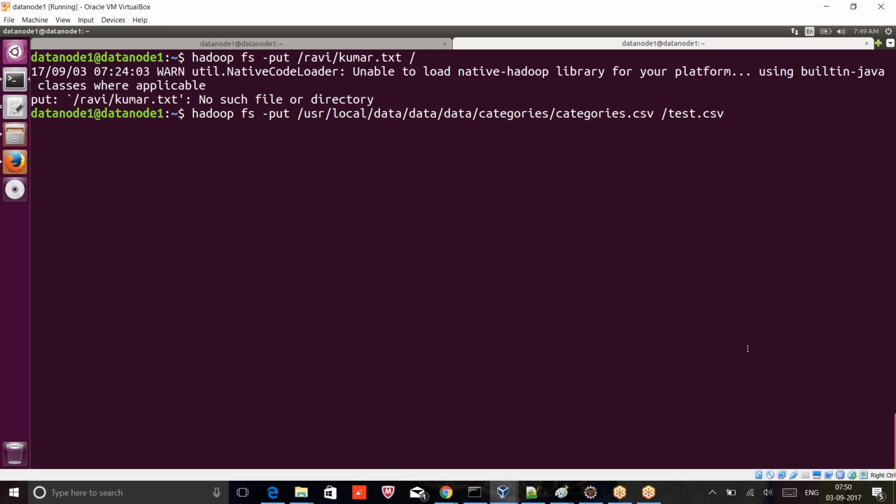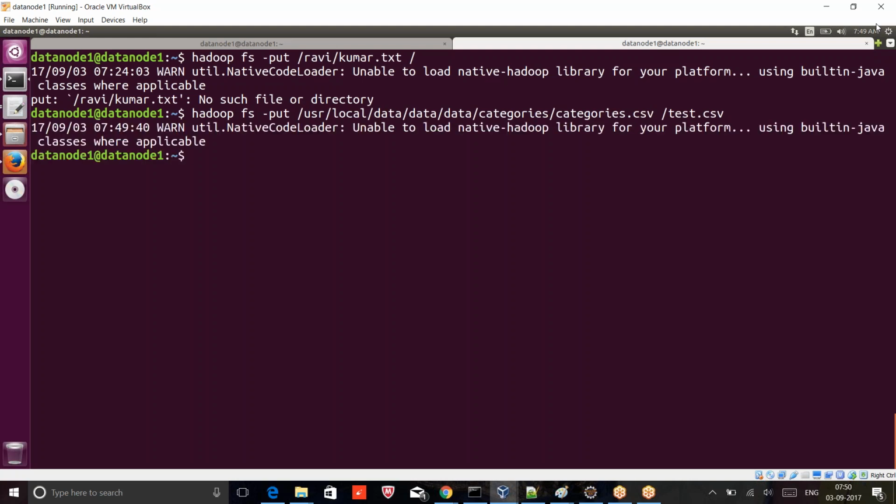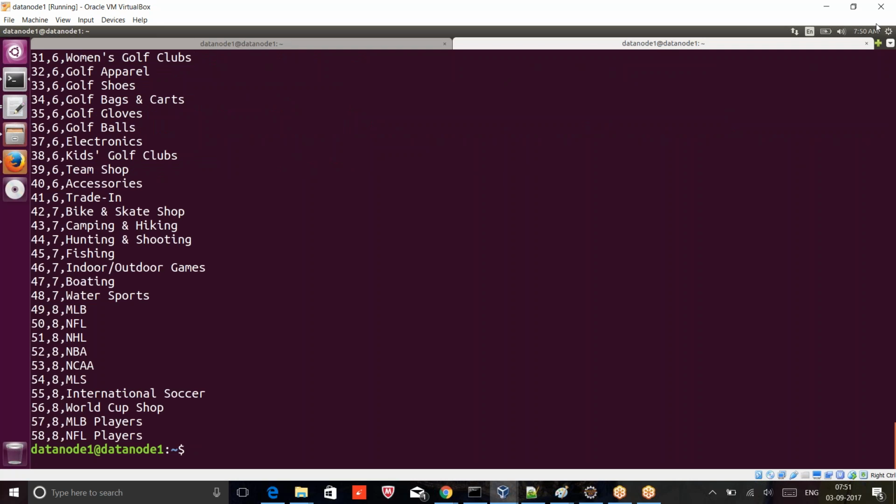This is my path. In this case, when you press enter, you never really realize what is happening. It is an internal process. The command is successful. You can check whether the test is there or not, using hadoop fs or hadoop hdfs dfs. See, the data is available. It means the data is stored successfully.